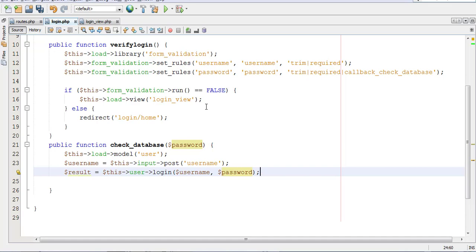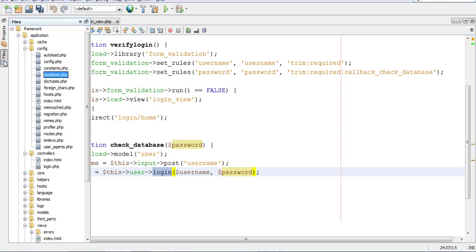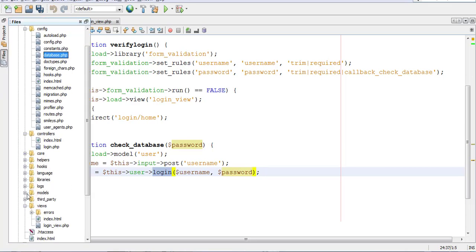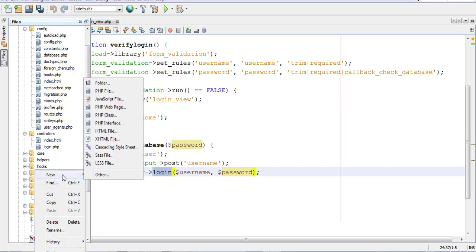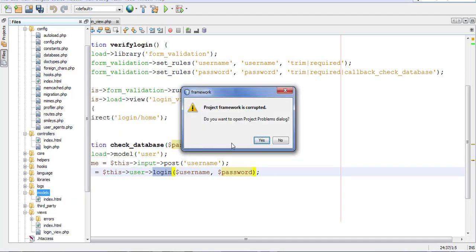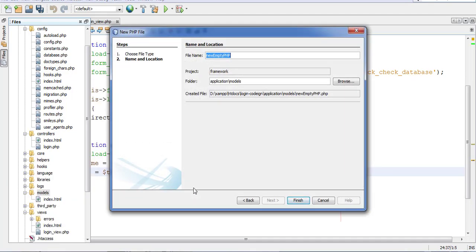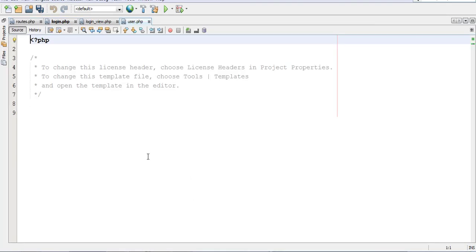Okay, now we need to define this function in the model. So we go to our model folder and make a file here. User.php, that is my file name.